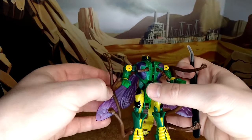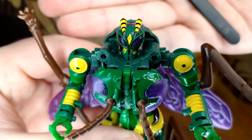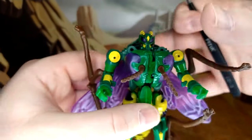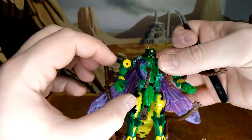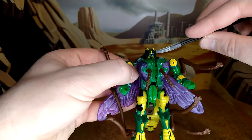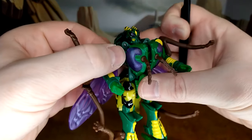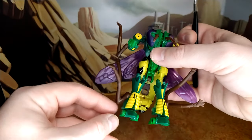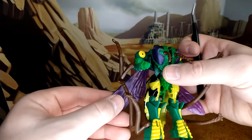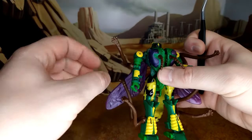Articulations are good. We'll take a look in a moment, but the paint and the details, look at that face sculpt. Looks perfect. I don't think they could have nailed it better than that for this line. It's crazy how much he looks like the character. The yellow, black on green with the detail, the bug eyes, the translucent purple is astonishing. I love it. The details are what every figure from this line should have been. I enjoy this toy a lot more than I thought I would.